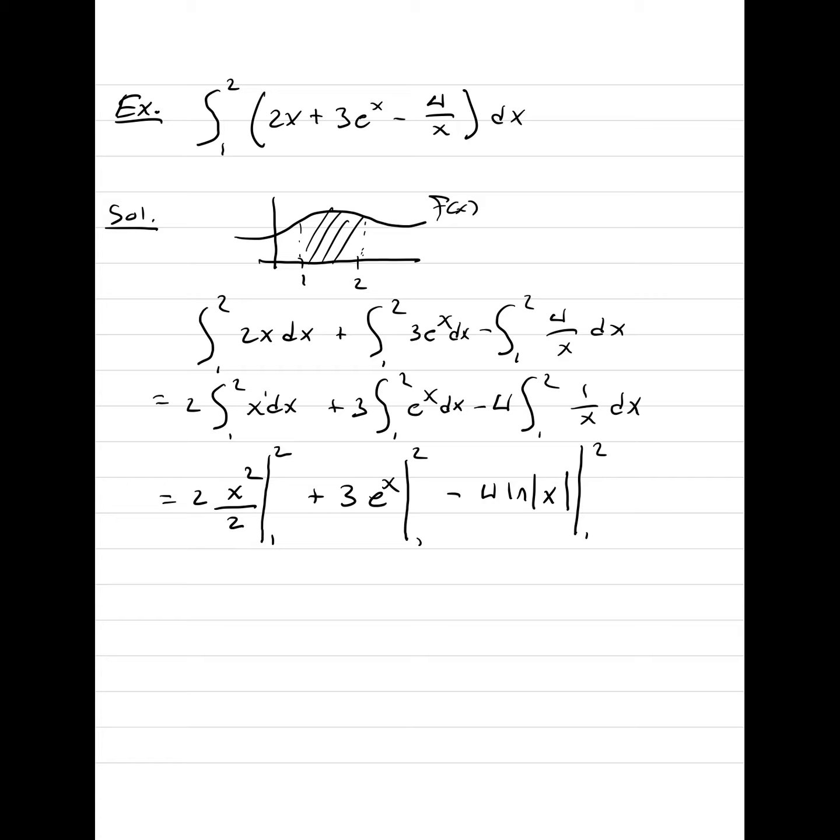And if you ever forget what the antiderivative of 1 over x is, I always use a kind of hint. 1 over x is the same as x to the negative 1. If you try to add 1 to that power, you'd get 0. The point is that you always add 1 to the power and divide by the power. We can't divide by 0. That's just something you cannot do in math. So I always run through that in my head.